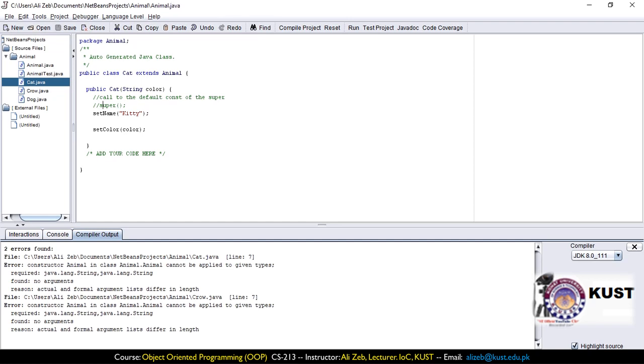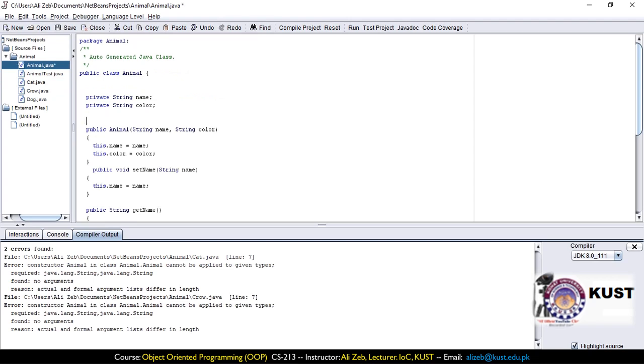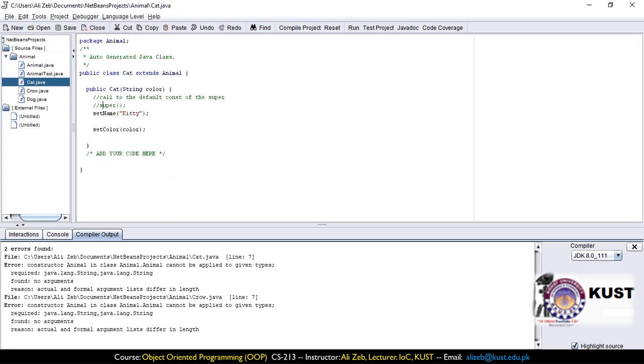Another way of doing this will be to use multiple constructors in our superclass, so that it can satisfy the needs of both of its subclasses. Now we have declared a zero parameter constructor, and we assume that the cat class, which was calling the default constructor of the superclass, should now be able to call the zero parameter constructor without even declaring that constructor.